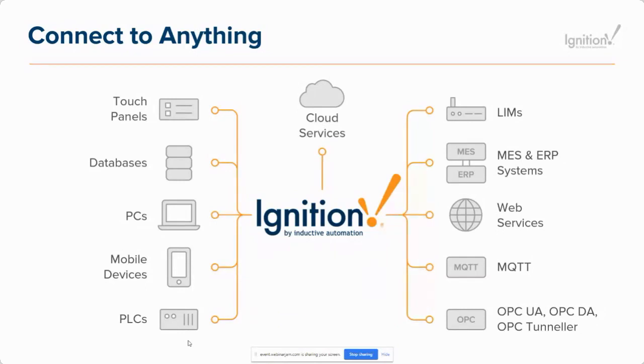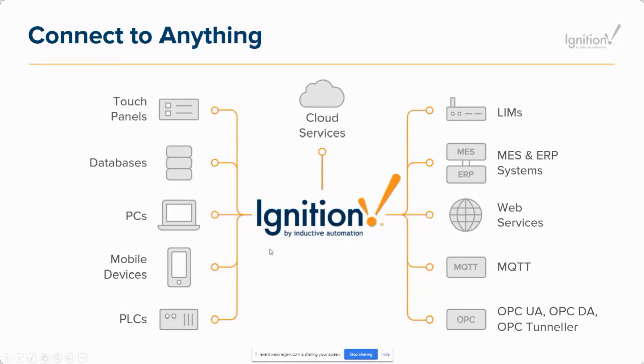Now, we standardize on OPC. We have a built-in OPC UA server in Ignition. And we're both a server and a UA client, as well as an OPC DA client. So we can also bring data in from third-party OPC servers. So we can literally connect to any PLC that's out there because of our native drivers and because of OPC.